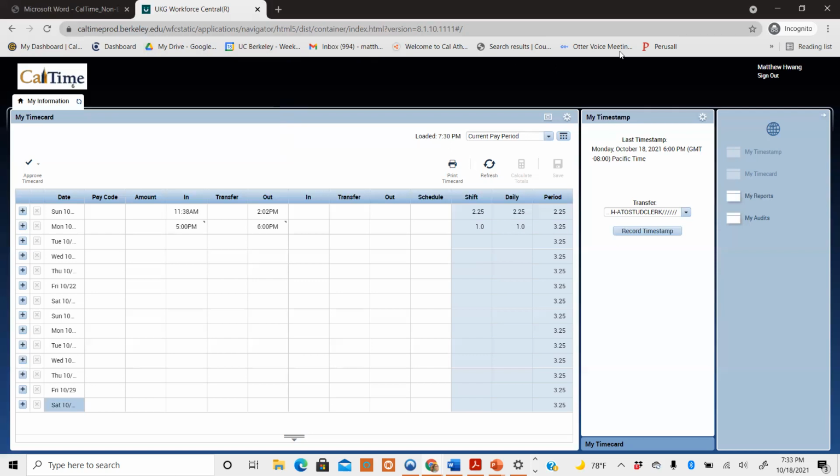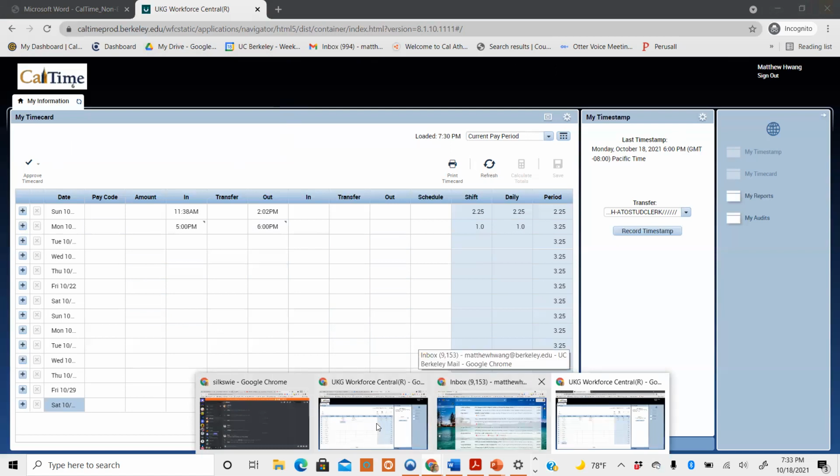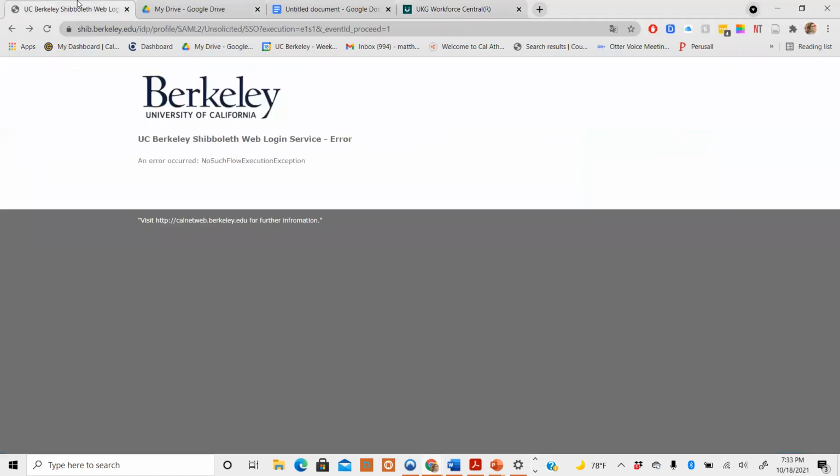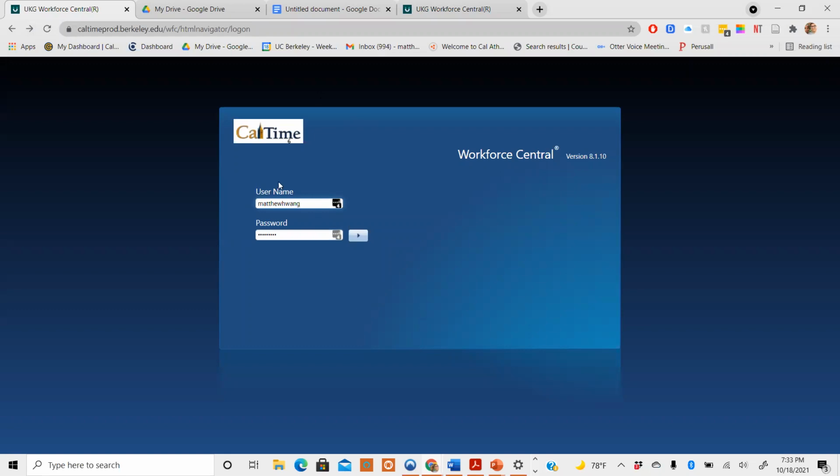Unfortunately, due to, I guess, a glitch, if you wait too long, or let's just say if you sign in on your mobile device and you clock in, do a 2-hour shift, and come back to that same web page, you're going to find that there's going to be an error. So this page right here. If you see this page, this means that you are not doing things correctly, simply because you can't sign in with your CalNet credentials.